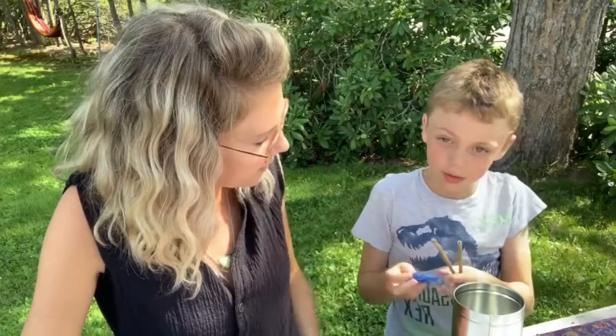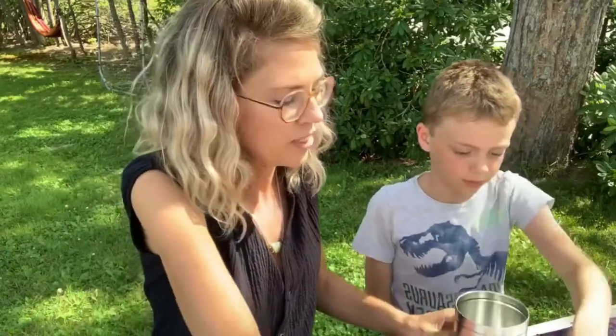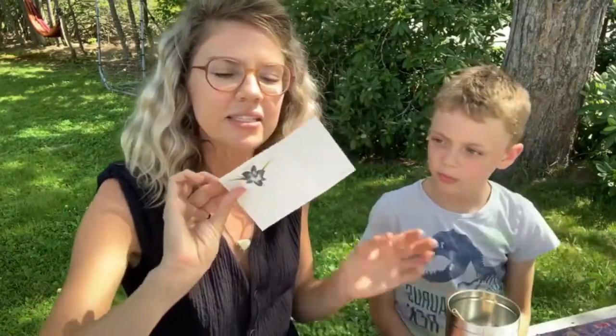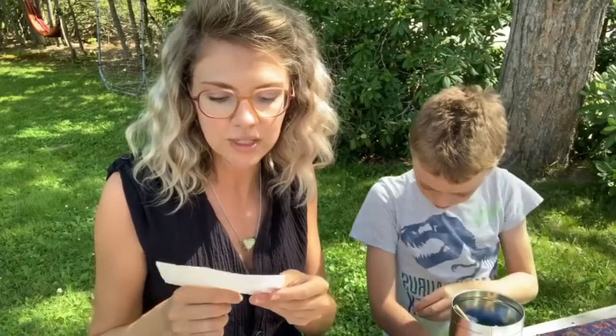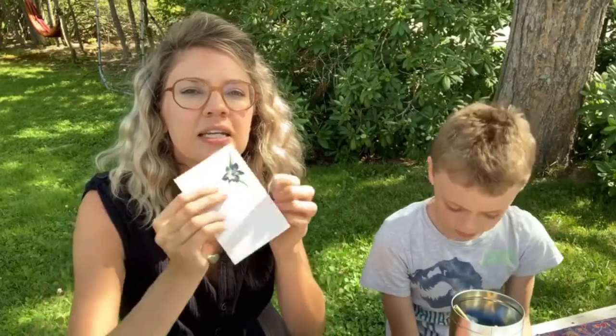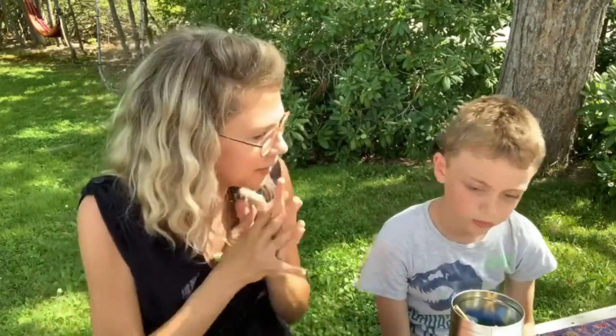You'll also find some yarn so you'll be able to hang up your bee hotel. Another thing in these kits is a postcard — it's already stamped. These are great if you want to write a note to Common Street Arts about how you're liking the kit, or say hello to Serena. Or if you have a loved one you want to send a special note to, make your picture on one side and write your address on the other.